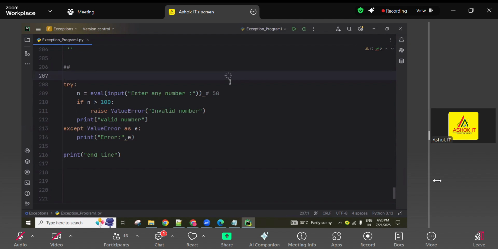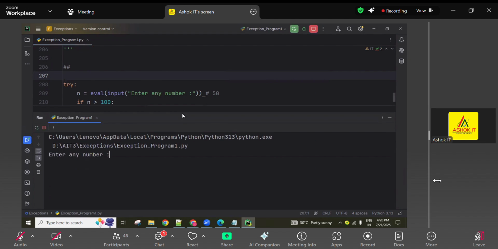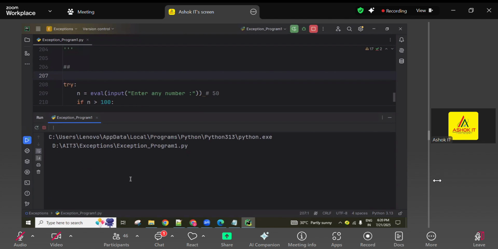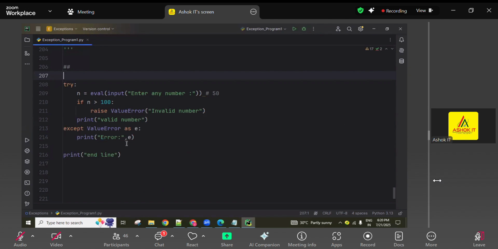For example, whenever I'm executing this program, it reads input from the user. If that input is more than 100, it returns an invalid number message. If that input is less than 100, it returns a valid number message. Or else we can display 'you entered so and so number'. So this number we can use in this exception handling.